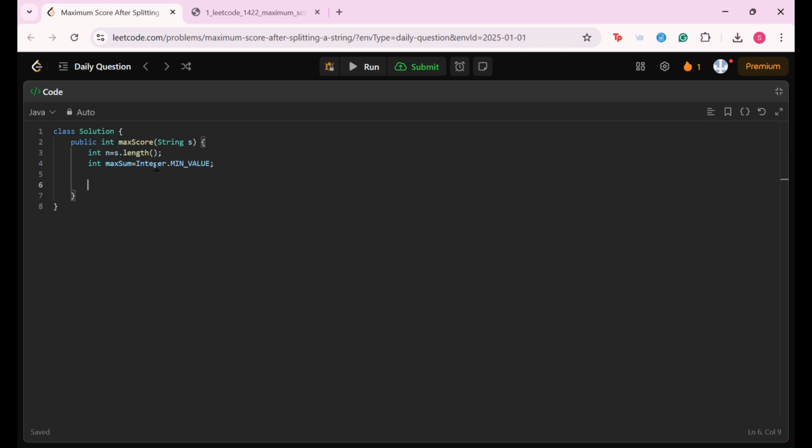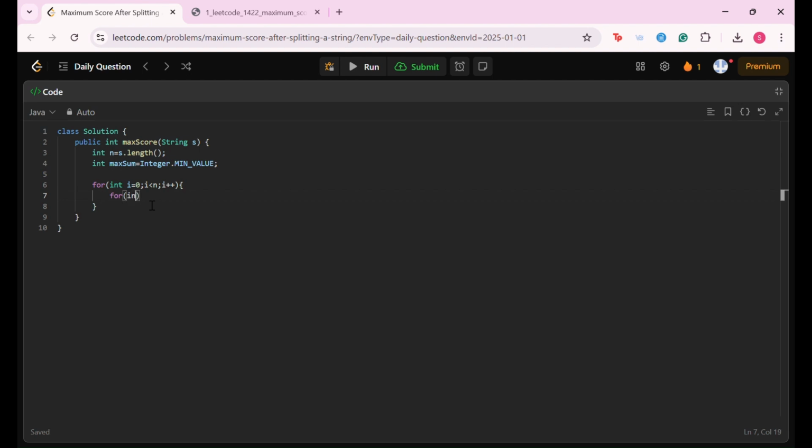And now let's begin with the for loops. This is the outer loop that we have, and that will iterate over all the possible split points.